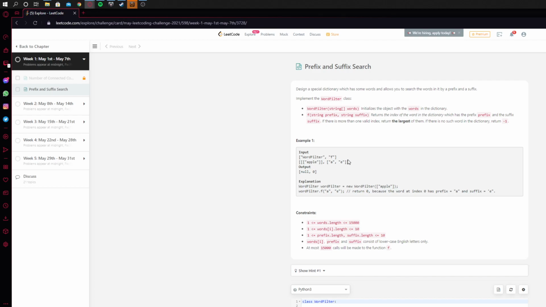Okay, so in that case, I guess brute force is, given the prefix, you try to match it up with the current word you're on. If it doesn't match, you move on until you've checked everything. Well, there's no such thing as the current word you're on. If you look at the skeleton for the code, you process words first, and then you run a query on prefix and suffix afterwards.